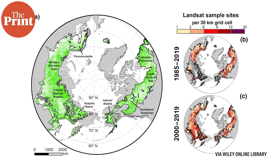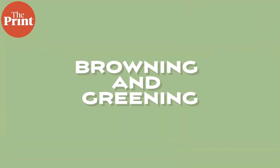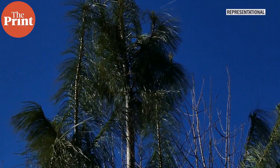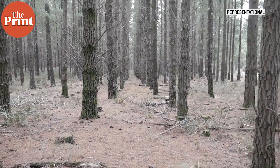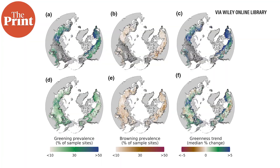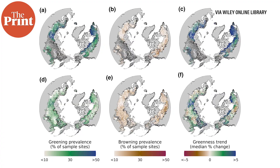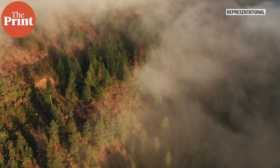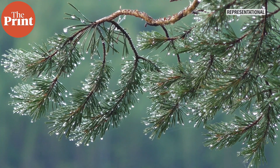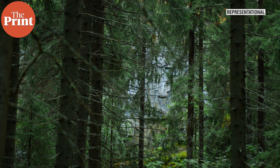Landsat images from 1985 to 2019 show how the forest area is in fact shifting northward to a higher latitude towards the North Pole. When satellite images are observed, we can see there is an increase in browning along the southern edge of these forests, showing that the trees here are dying and are not being replaced with newer green ones. On the other side, along the northern edge of these forests, there was increased greening that kept creeping upward over the past few decades. We can tell very evidently that the shifting is because of increased warming on both edges of the forest.